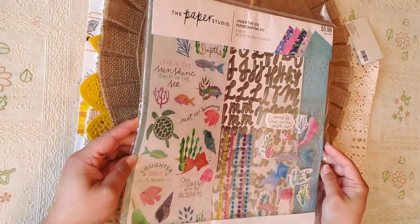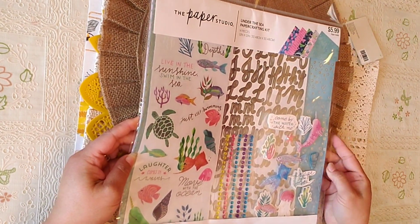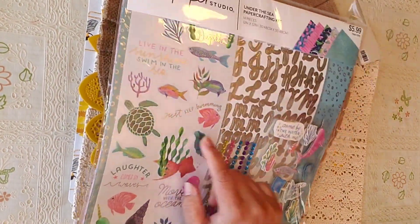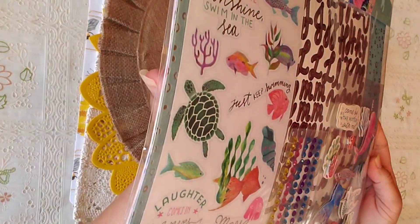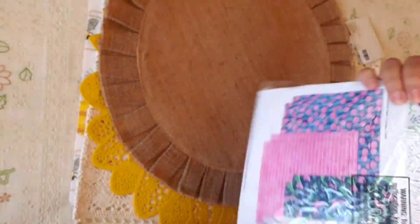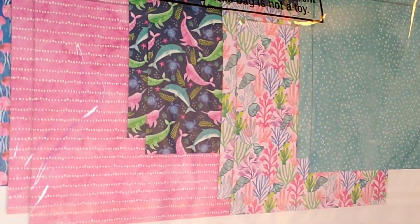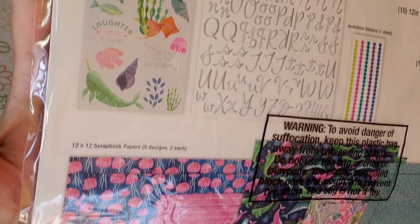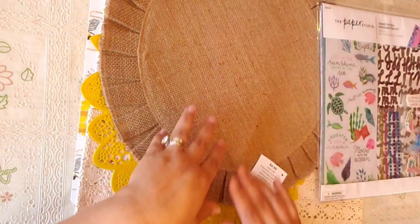I also got this one — I wasn't sure if I'd purchased it before, but even if I had, I wouldn't mind having two because I love the stickers. They're see-through, and you know how much I love see-through. And I got it for the paper too — look at the paper on the back, it's like a bubbly paper. It also brings these stickers, and it was three dollars.